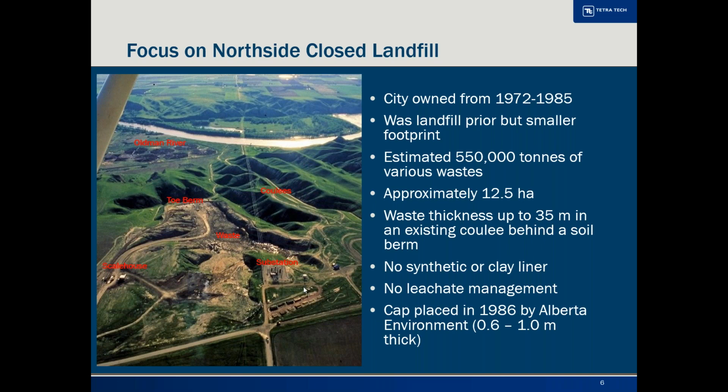And while we can't confirm, we don't believe that there is an engineered liner, but the natural soil's permeability is around 3 times 10 to the minus 9. So it kind of acts a little bit like a liner. The landfill accepted pretty much any kind of waste in the 70s. And there was a liquid lagoon just west of the substation. Next.